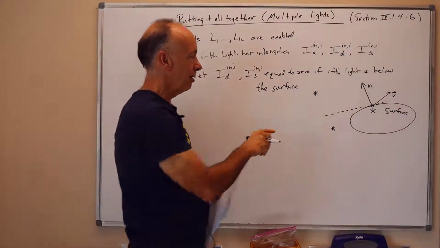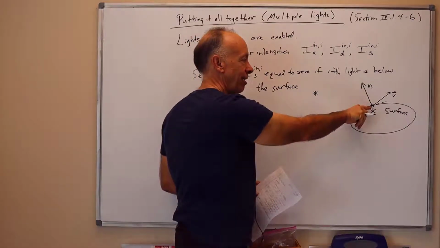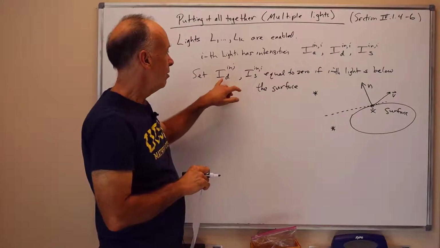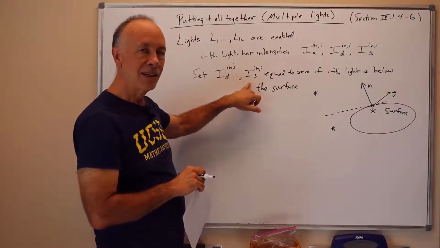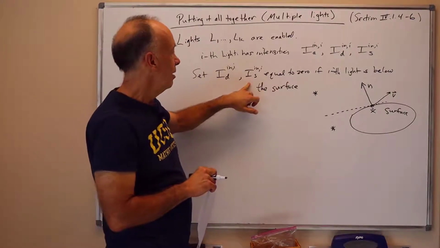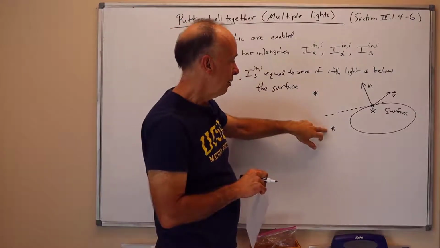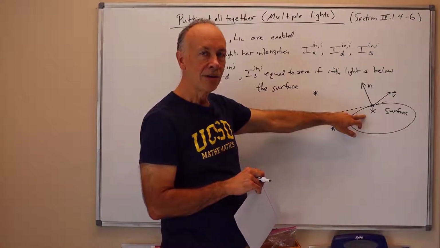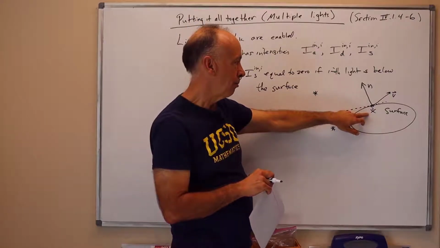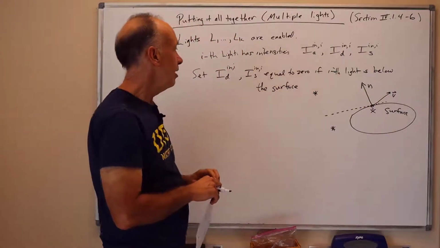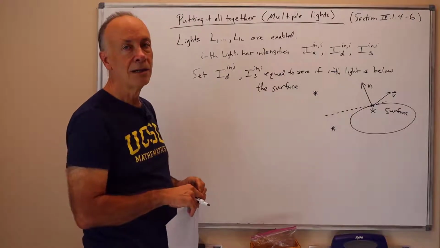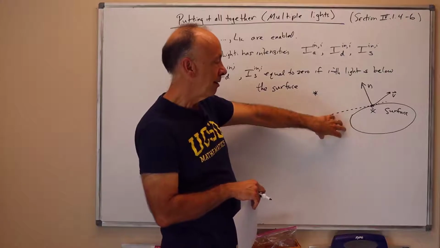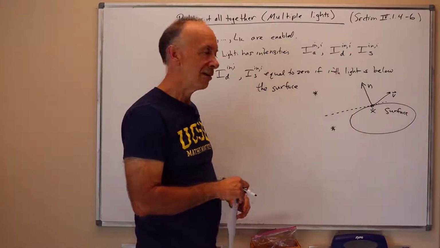So lights that sit below the plane tangent to the surface obviously are not shining on the point X. For those lights, we'll use the formulas with I_D and I_S set equal to 0, because this light below the surface doesn't have any diffuse or specular contribution to the illumination of the point X as seen by V. It does, however, have an ambient contribution, because the ambient light is something that we think of as coming out of this light and then spreading generally around the whole scene.